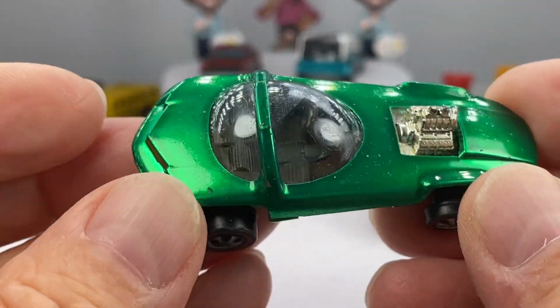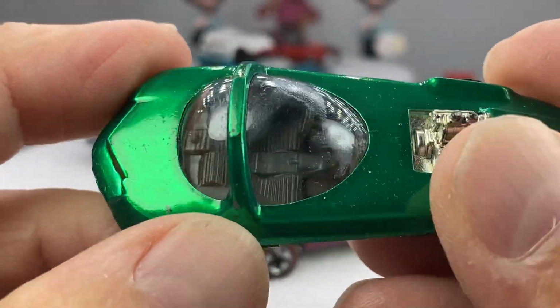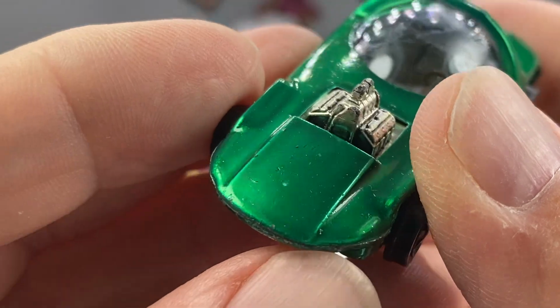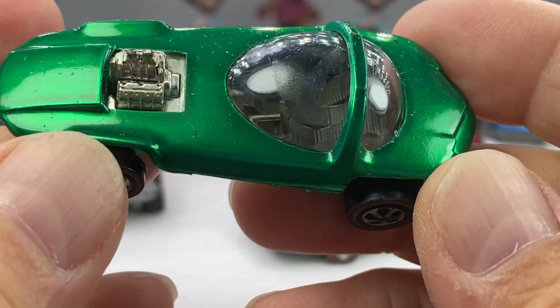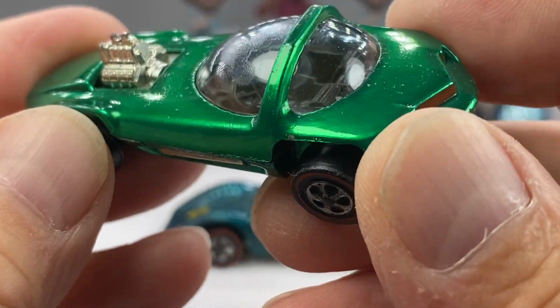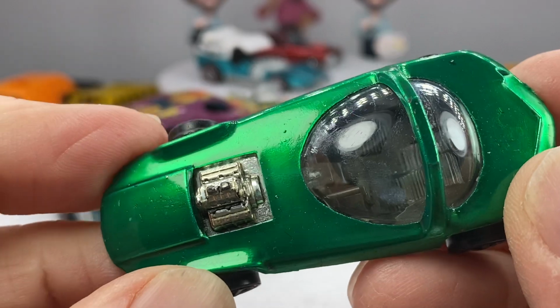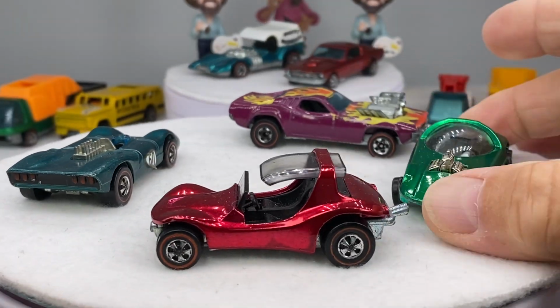No daisies. There is the Sand Crab. A Silhouette in green with a champagne interior. Bubble's got a little bit of smudge on it. This will also be a value car, but so what? If you're looking for an original 16 in decent condition, Silhouette. U.S. Silhouette. Hang on, wait a minute. Why is that out? Oh, that does have the steering wheel. Yeah, because I was thinking the Beatnik Bandit has a steering stick for U.S.